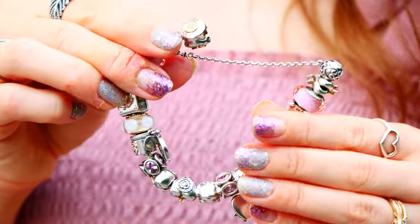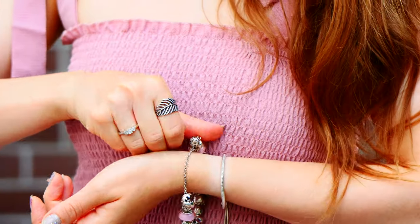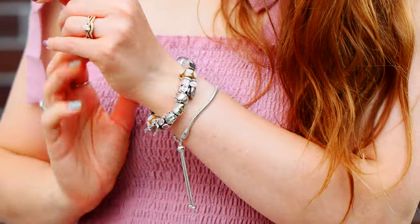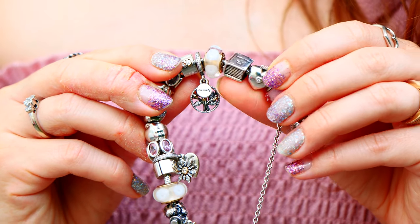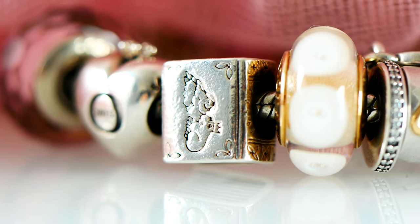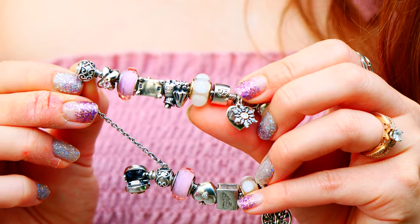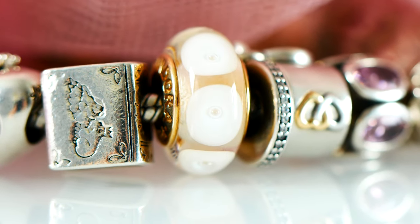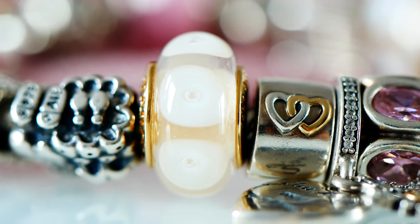I've since added the Princess and the Pea onto my 'Life is a Fairy Tale' bracelet, which is actually a newer bracelet design I haven't shown too much on my YouTube channel. Two charms I really love on here are the fairy tale book — all silver and just gorgeous — and the mystic white Muranos, which are gold. I still can't believe I own them. I picked them up on a trip when I went shopping with Nicole and finally caved and got them.